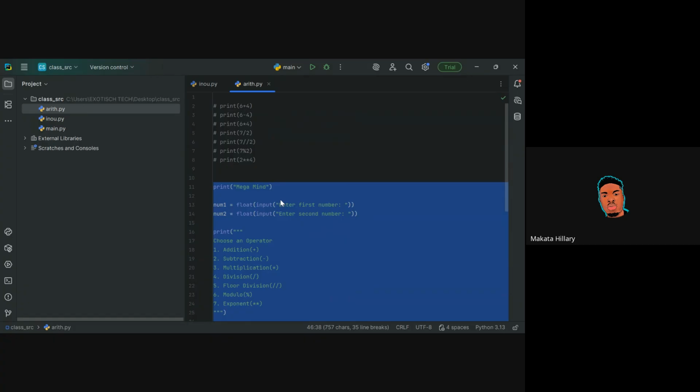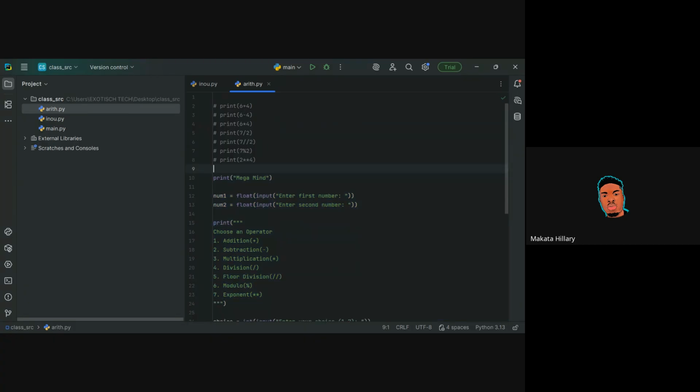So we are making use of the input statement to build a simple calculator. In the first case, we do print and then open a quotation and name our calculator, which in my case I named Simple Python.